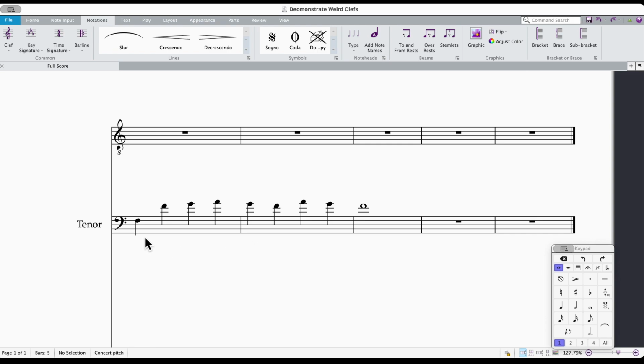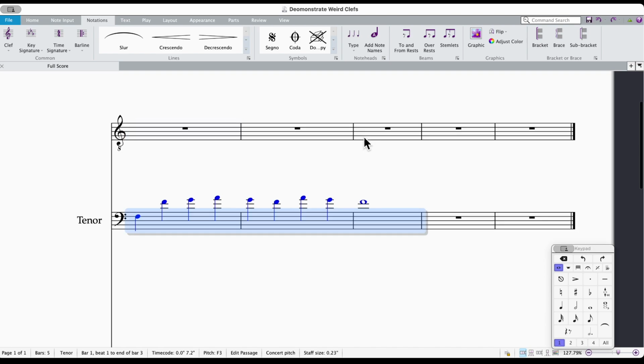All right, so if we take a look at this, we've written this tenor line here. Sometimes with tenor voices, using a bass clef solely gets a little bit difficult with all of these ledger lines. We see up to 3 ledger lines here in this particular melody I've created. And so sometimes you'll see this tenor line move from bass clef to something that looks like this.